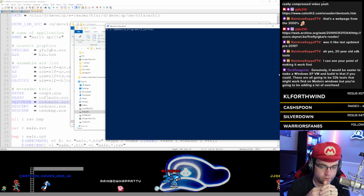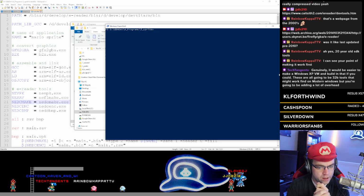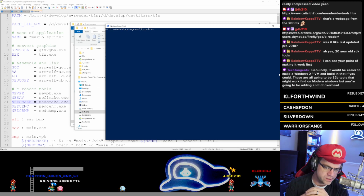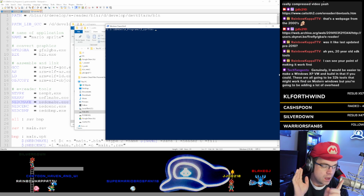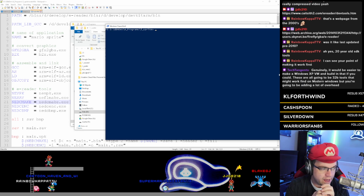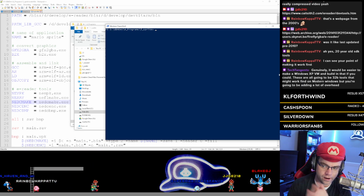I can see your point of making it work first. Generally, it would be easier to make a Windows XP VM and build in that if you could. These are all going to be 32-bit tools that might work fine on modern Windows, but you're going to be adding a lot of overhead. So, the good news is that all of the tools have worked so far.